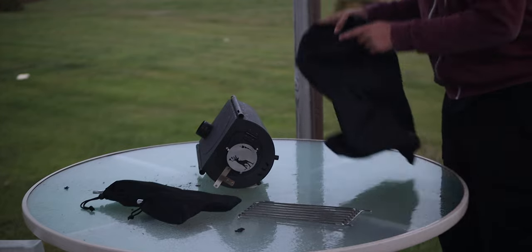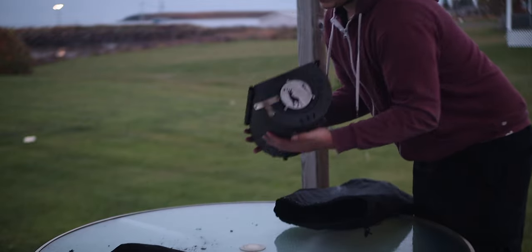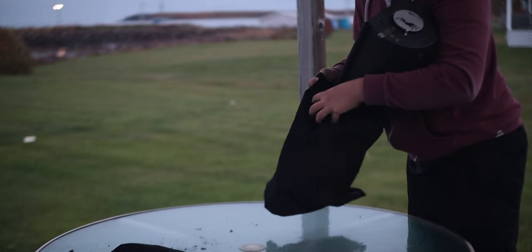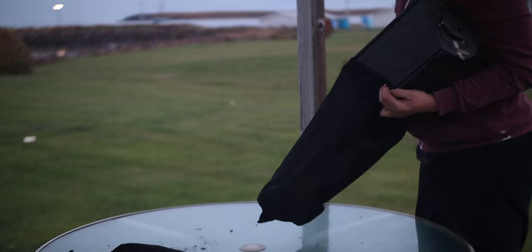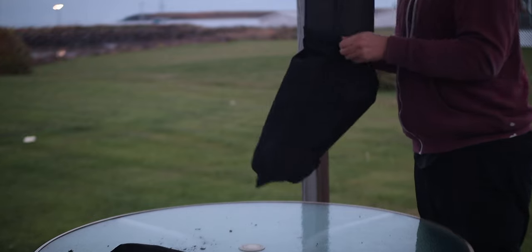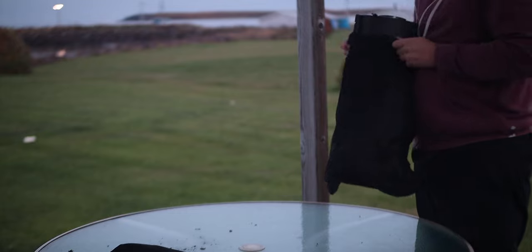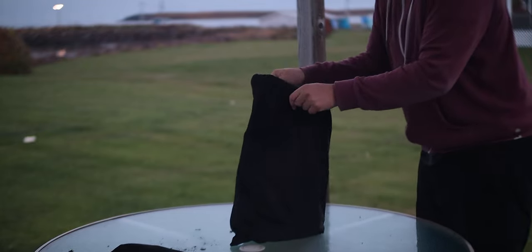But all that you do is grab your bag like that. It's kind of an awkward thing to do, but you can just grab it like this and just slip it in the bag. Just like this. Feet need to get through first, because feet tend to catch on the bag. Just slip that in like that. I'm on a glass table, so I'm not going to slam stuff down.